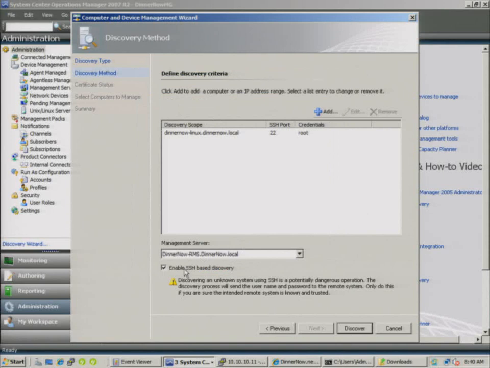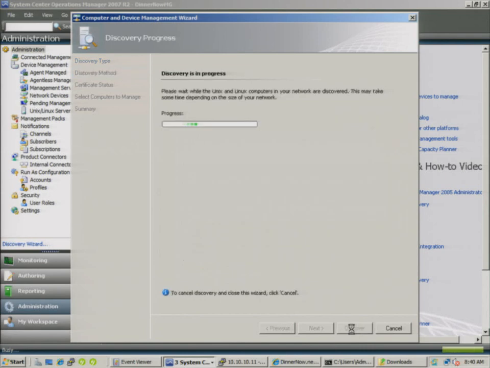That's for security reasons. We want you to be aware that by clicking on Next and enabling that checkbox, you're allowing the Discovery Wizard to scan the network. And if a system responds with SSH, we're going to pass the credentials. So we just want to make sure that you're aware that you're not just randomly scanning the internet, because we'll pass credentials to those systems. And I'll go ahead and start the discovery.